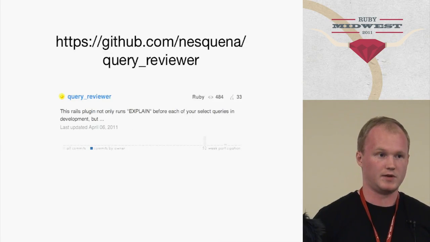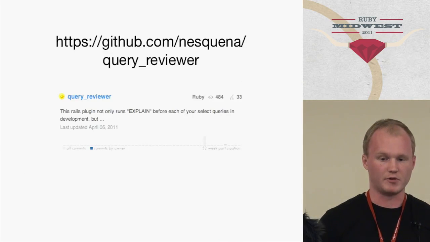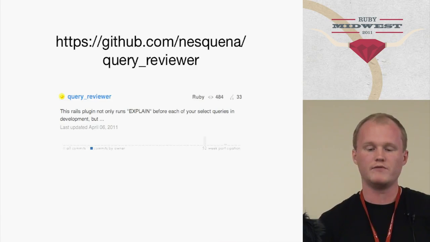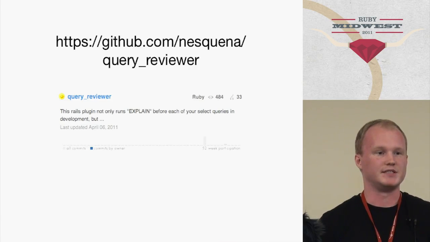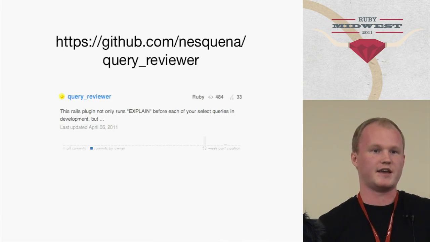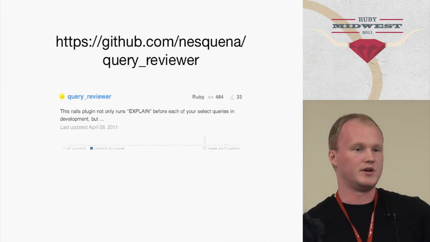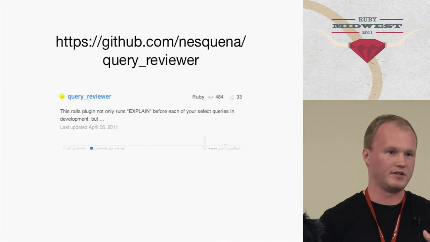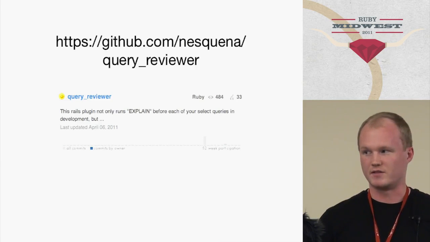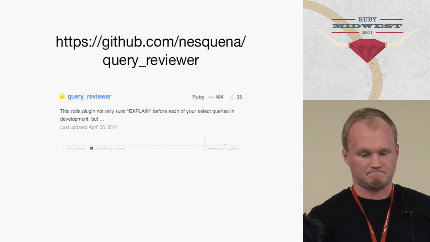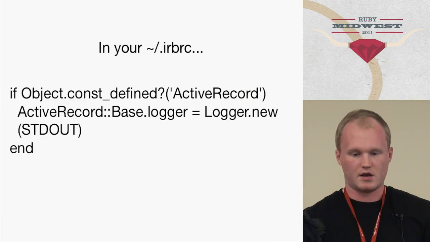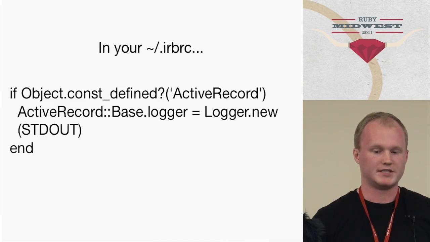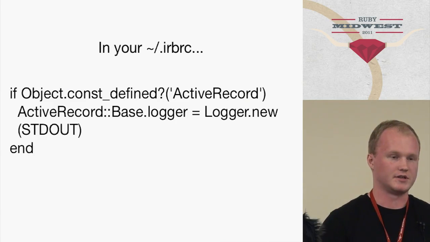One tool that we use quite a bit, which helps us find crappy queries like this, is Query Reviewer. What this does is it places a little clickable tag in the upper left of your window, and you can click on that, and it'll show you all the warnings and critical queries that it finds that rendered on the page. Pretty decent. Another thing that I recommend is always having ActiveRecord log out to a console. It's really easy to see a flurry of queries fly by. You know something's wrong with them.